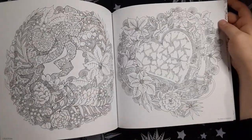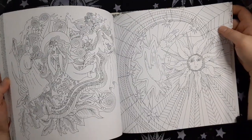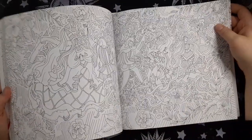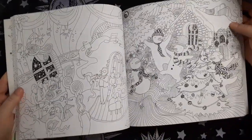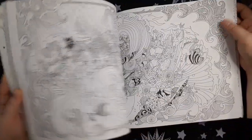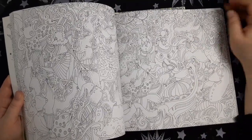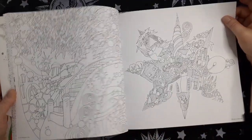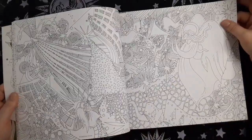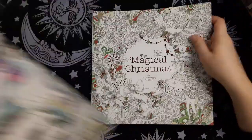So this is the Christmas one. I really want to, gosh, it's so wonky, the art, but I love it. It's very unique, very hard to decipher until you color it, and then it all comes together and it looks really cool. A lot of people use ink tints in these books. The paper is good, I guess, for that. Yeah, this is completely untouched. It's hard to get these brand new now.